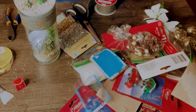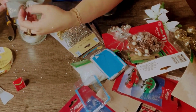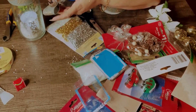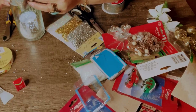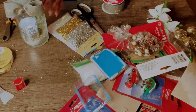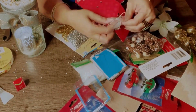Sorry you guys don't see how I did it, but you guys have to know this is the quickest bow ever. I always say I'm not a bow maker, but I can make a bow. And now I'm gluing it in front of the base.